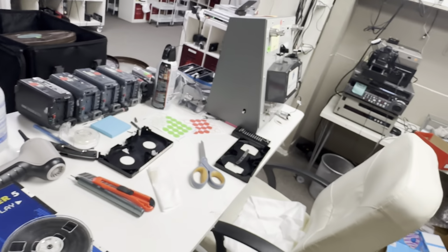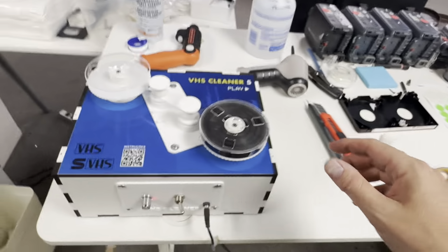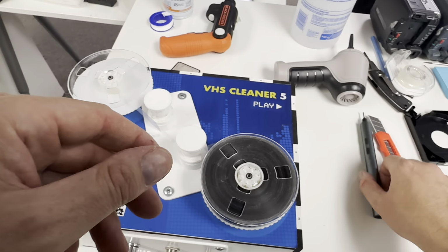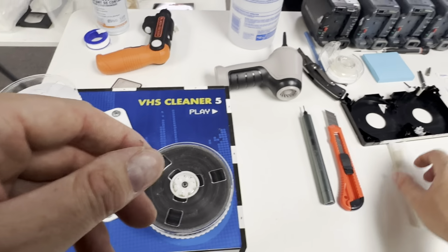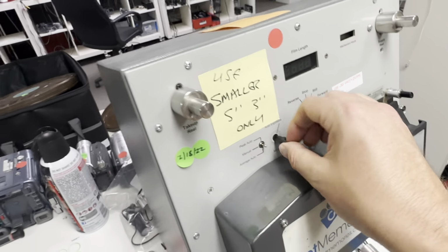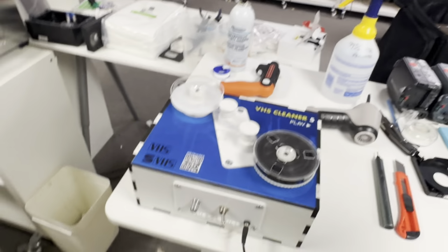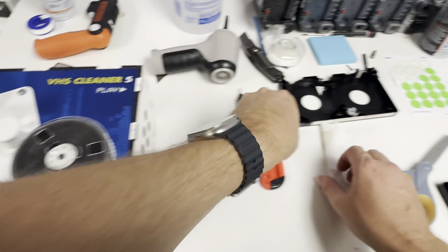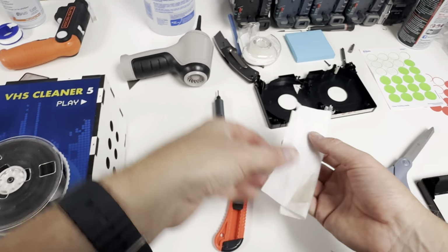I am spot checking over there as well, but because it's a print and I've already inspected it, cleaned it, I know it's good to go. And there isn't going to be the usual variations in contrast, exposure, all that stuff that I've got to adjust on the fly when I'm doing home movies. Because, you know, amateurs, home movies, indoors, outdoor scenes. Yeah, it does need a lot more eyeballs on it.